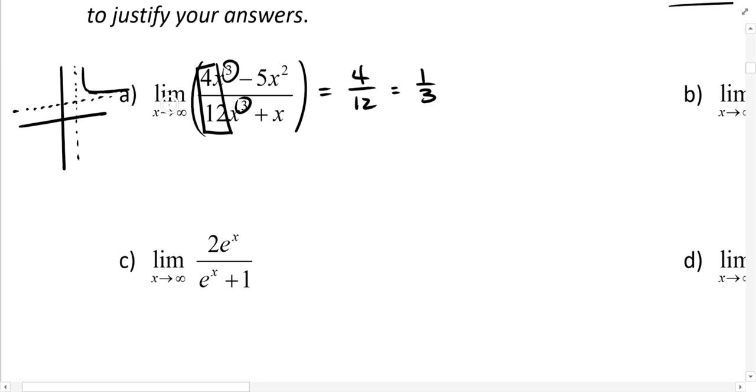Now, if we're trying to answer the question, what's the limit as x approaches infinity? Well, that's exactly what's being shown here by this graph. As x gets larger and larger and larger, we would like to know what the y value is as the x value gets larger and larger. And in this case, we see that the y values are flattening off or leveling towards 1/3, and we've identified that by using our understanding of asymptotes and rational functions.